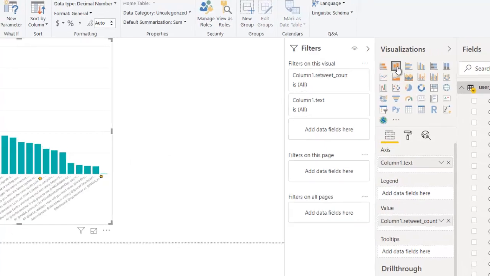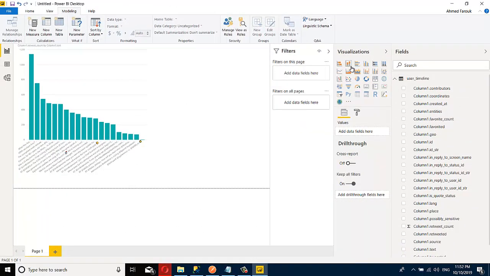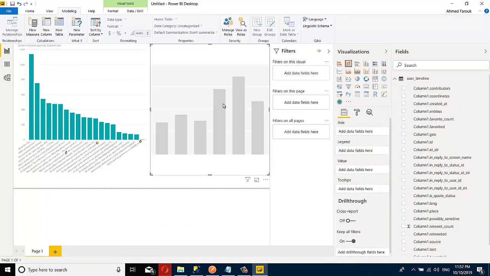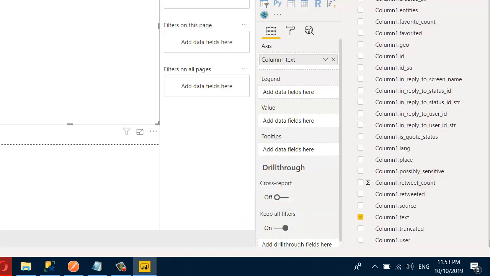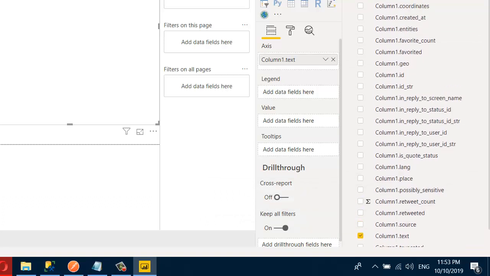I'm going to put another one for the favorite. Text, and again, where is the favorite? Favorite, yes, favorite count.